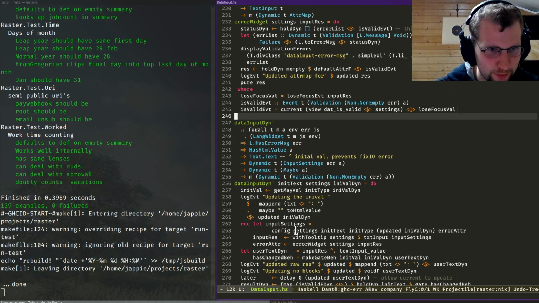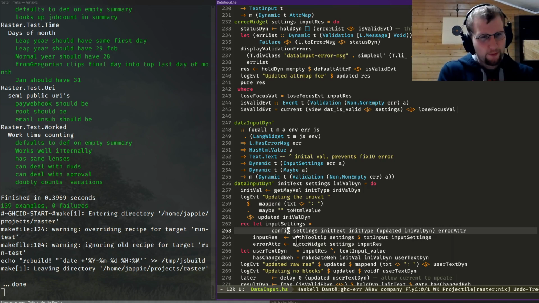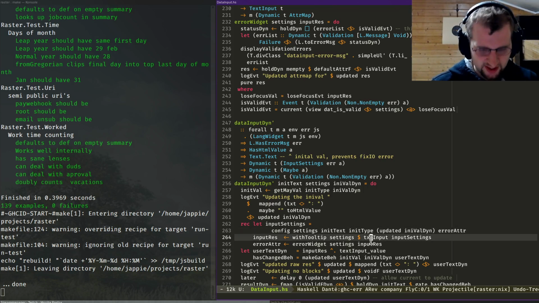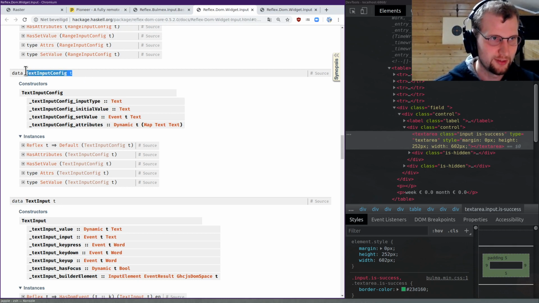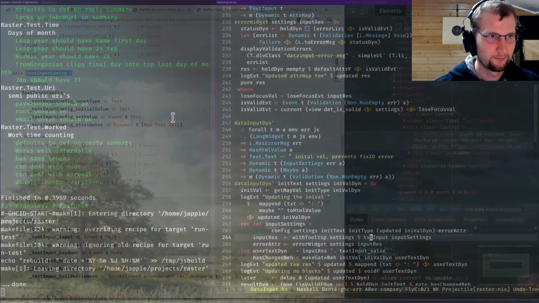Well, let's just pull out that function. We need to pull out both functions. I'm thinking, okay, this is the function, right? Text input, and the other one is text area input. But we need to unify text input config with... Oh, we can just make a sum type, I guess. Okay, that's it. We solved it. Hooray! So what we'll do.